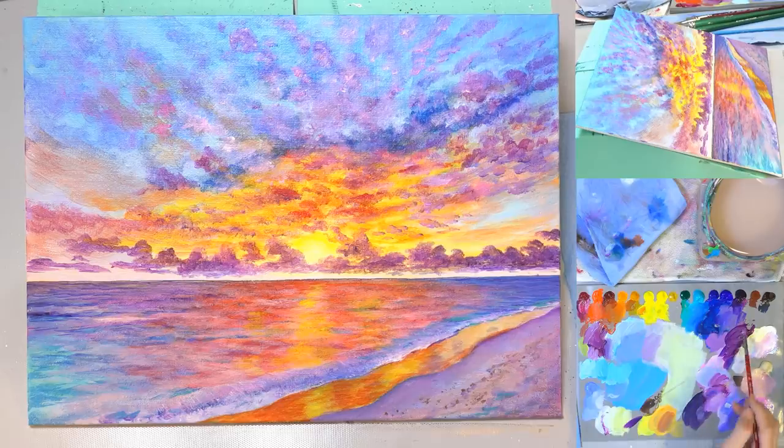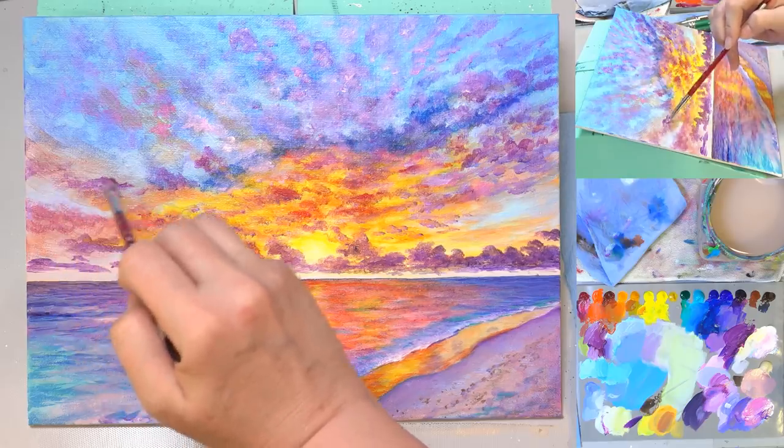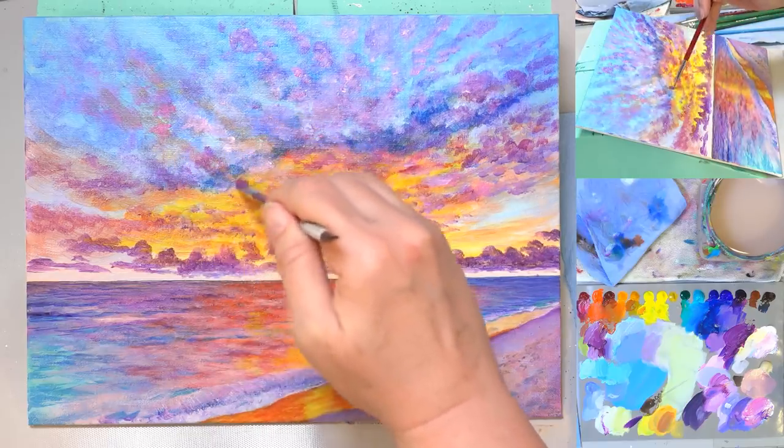Well, getting closer. It's starting to come together. Starting to look like clouds like we want it to. Starting to get out of that ugly stage and become more realistic.